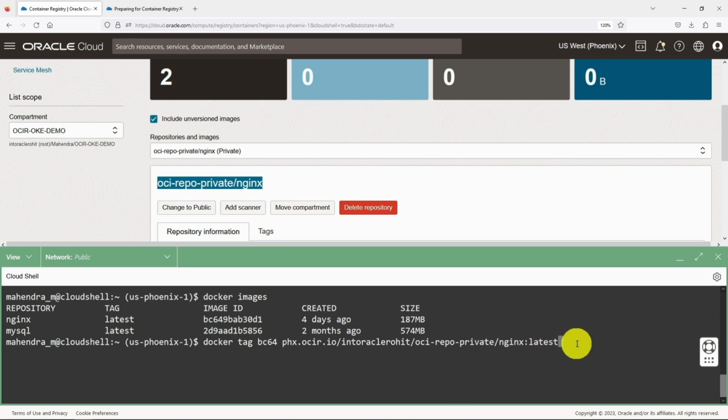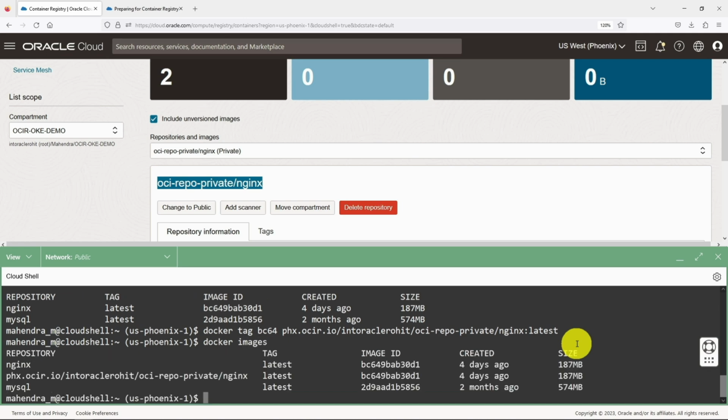Let me go ahead and hit enter. And as you can see, it has returned me the prompt, which means the command ran successfully. Just to confirm that the Docker image has been correctly tagged on the client machine, we must enter docker images again and verify from the list of images. So let me go ahead and run docker images. If I hit enter, let me quickly maximize the screen.